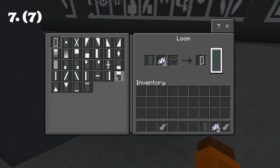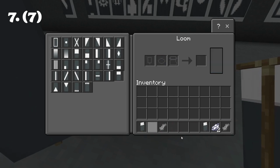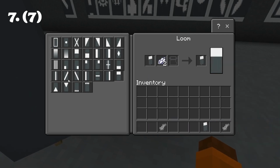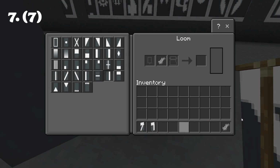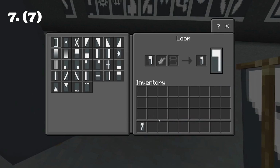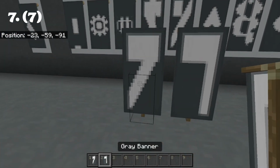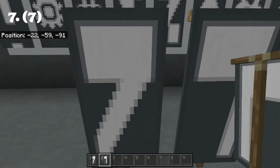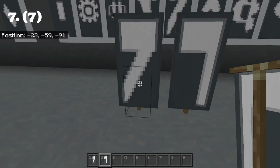So there are 2 ways to do 7. You can do either one. For both of them, start with the top, like that. And then for one, you're going to want to do a diagonal, like that. And then for the other, you want to do the right third, like that. And then both of them get the outline. This can work either way. I personally like the diagonal 7 just because it looks pretty cool. But if you don't like that, then whatever, you can do either one.